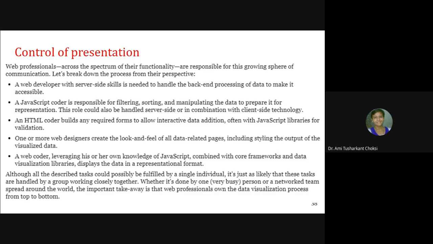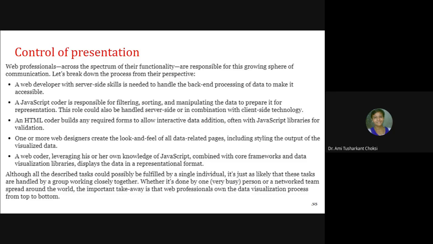Who develop the web programs? They are the web professionals, right? They are the web developers, right? So let us break down the process of this communication. That is whatever we are making and showing to the world. So how it is being implemented. For that, let us consider what technologies are being used.